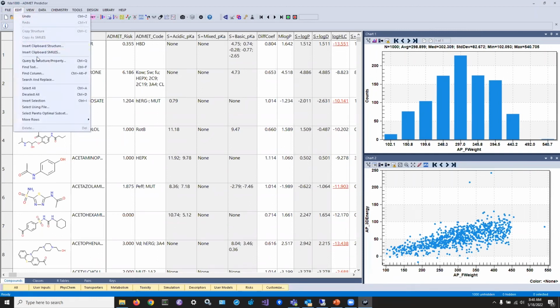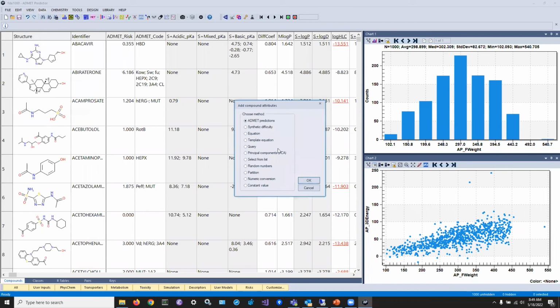There is a feature already, it's Data, Add Compound Attributes. We have an equation option, and if I select this, it'll show me kind of a calculator view where I can construct an equation that makes use of existing columns. It's a little tedious to use that. You can save the equations to a file and reuse them, and that makes it a little easier. But that assumes that the names of the input columns are never going to change. And if they do change, then you would have to go back and modify the equations in those files before you could reuse them. So we were asked to try to simplify this workflow a bit.